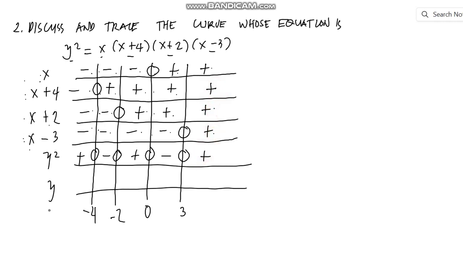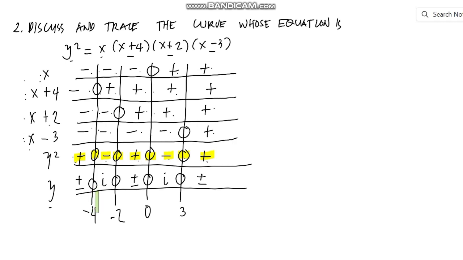Now, in order for us to know the sign of y, we take the square root of these values, as we know that since we have the value for y squared, in order to determine the value of y, we take the square root. For the positive, we have a plus and minus, and at 0, that would be 0. And the square root of a negative number is an imaginary number. So for the positive, we have the plus and minus. And for this, that would be 0. And the negative is imaginary.